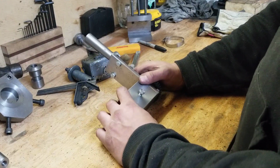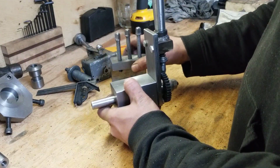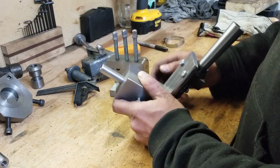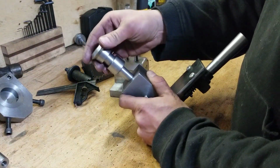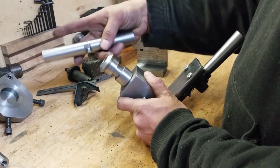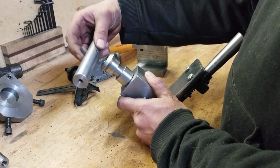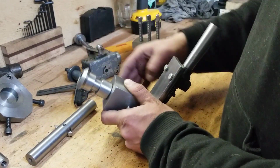A little snafu with the whatchamagizmo here, the indexer. What I was planning was to have this in the milling attachment, or just the vise, and clamp it in there. But as it turns out, at the angle it's at, it's sticking up a little too high. When it's on there, with the cutter, it's already starting here, like it says. So it needs to be a little bit lower, so I can keep this running and just go up and down with it, otherwise I'd have to go in and then up, which is gonna mess things up.